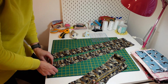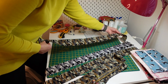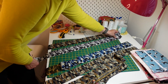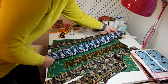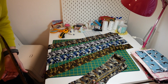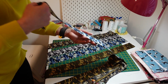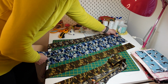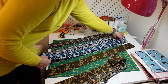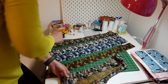I think actually I'm going to separate each colour because I'm going to be matching them up. 1, 2, 3, 4. These 2 together and these 2 together is quite nice, I think. I'm sure you're going to love all of them. Oops. Colorblind. So camouflaged that I can't even see the colours.